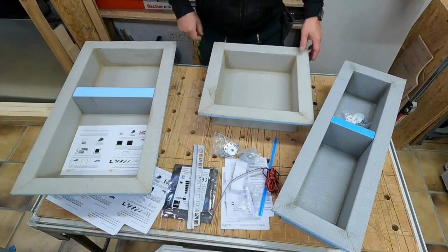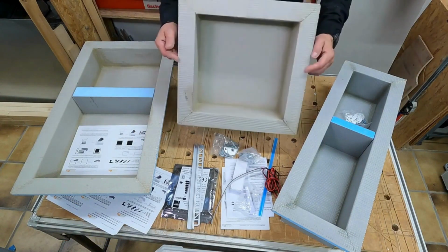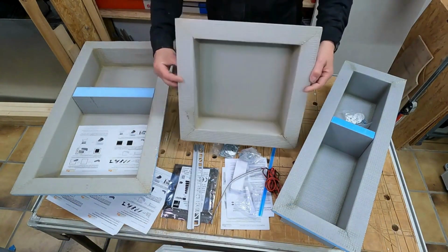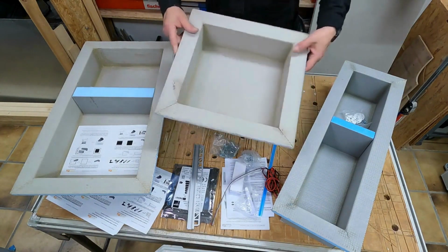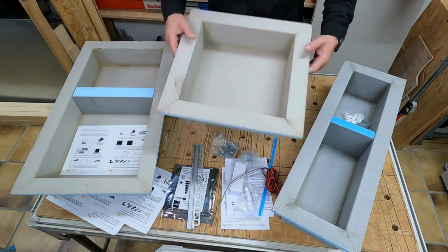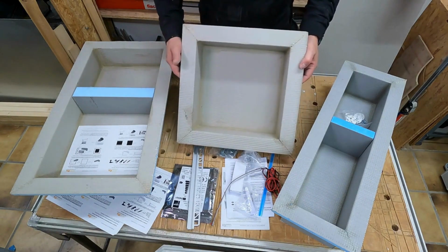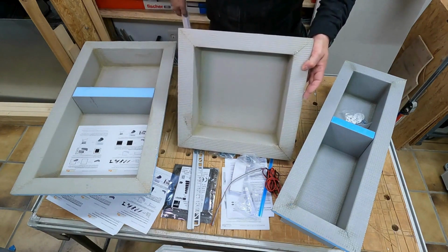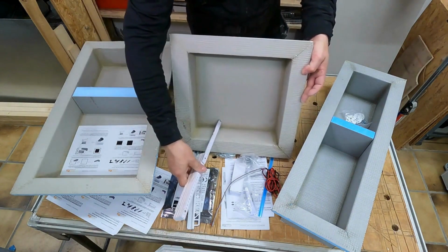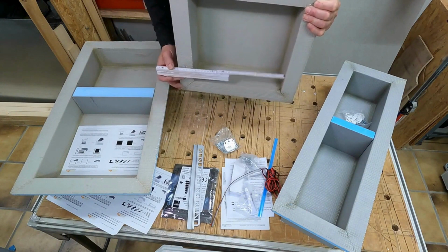And we will now directly install the strawberry line. So first I want to show you what possibilities we actually have. Here is the classic soap dish, which is often used in the wet area, is 30 by 30 adapted to the tiles, 30 by 30 in internal dimensions, and 10 cm in installation depth.